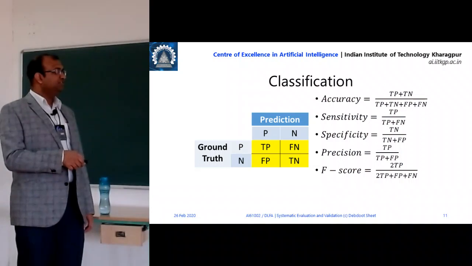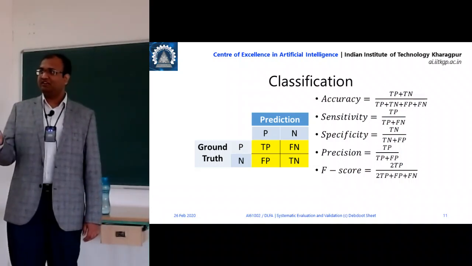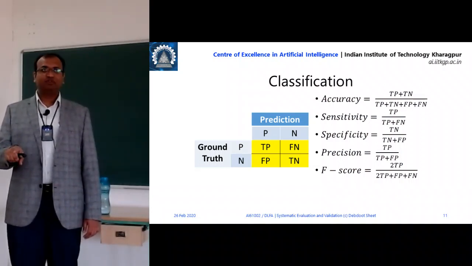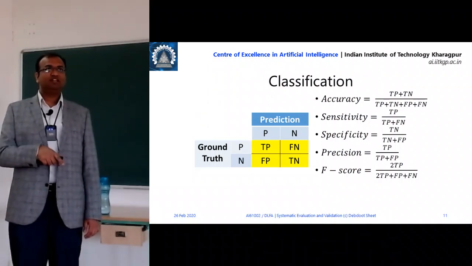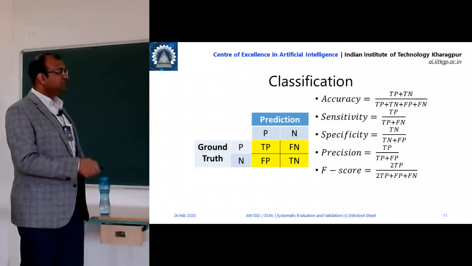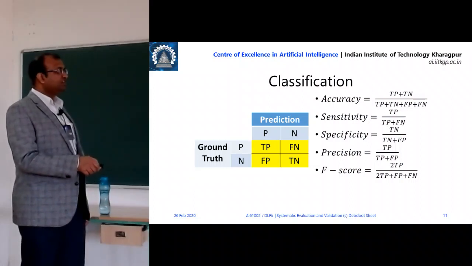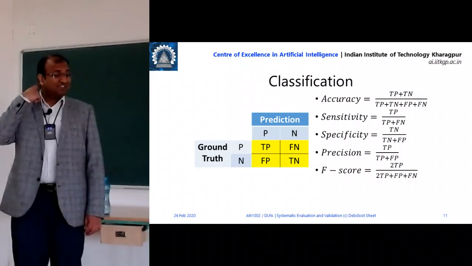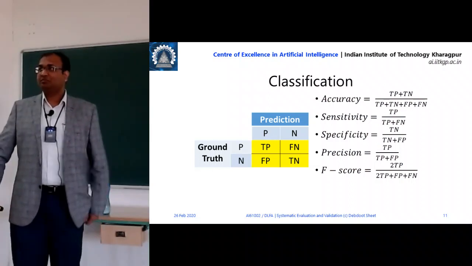So a false negative is essentially anything which is not negative, but you have annotated as negative. A false positive is similarly anything which is not positive, but you have annotated as positive. From there you get these metrics coming down. Now accuracy is something which you generally report, but this has a problem of bias.